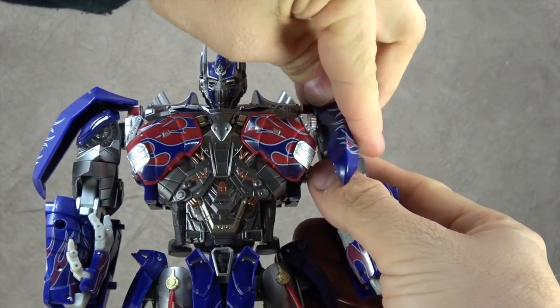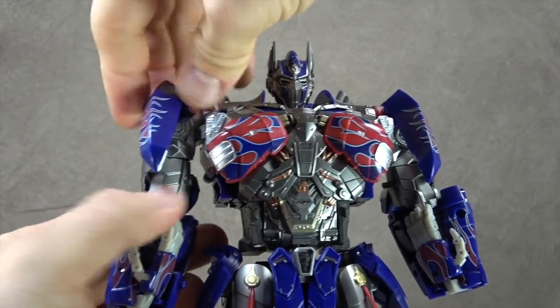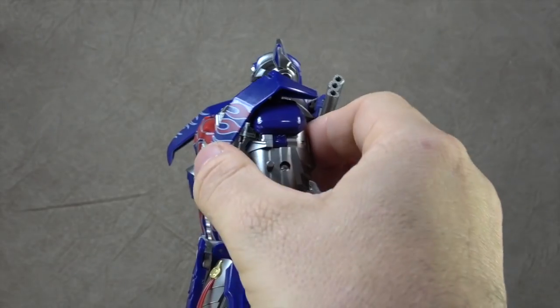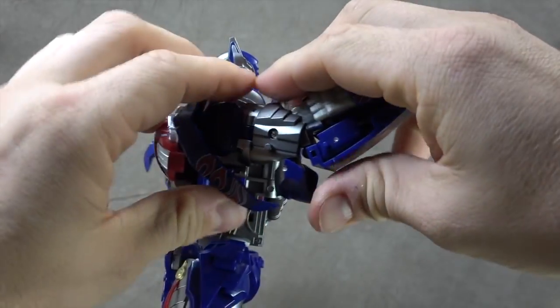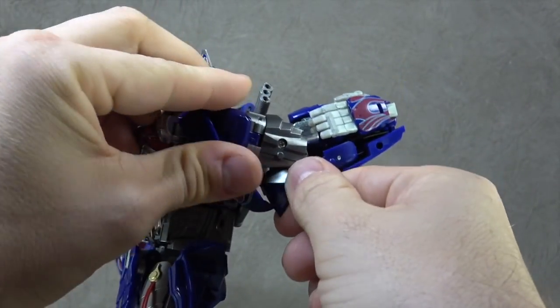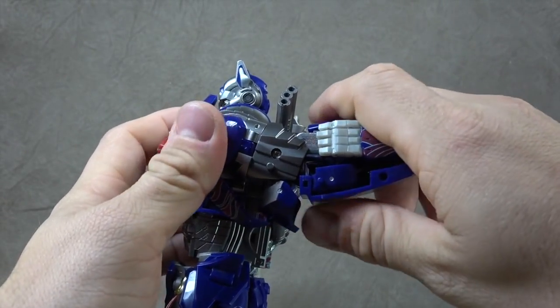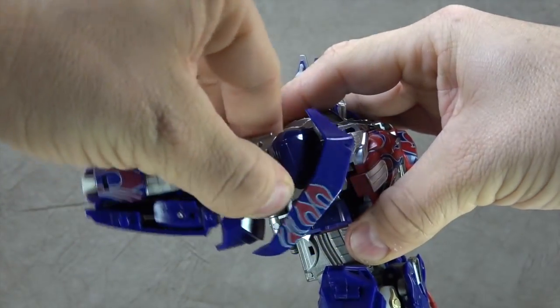Turn the shoulder armor 90 degrees to the front, and then at the bicep swivel, rotate that 180. Rotate the arm to the back. Make sure that the elbow armor is kind of tucked underneath the shoulder armor the best you can. And you're gonna wanna do that on the other side as well.